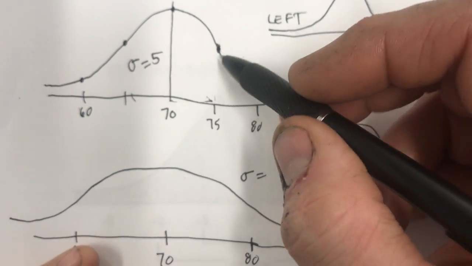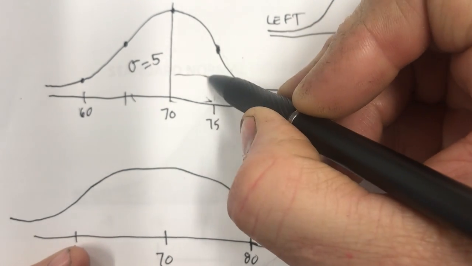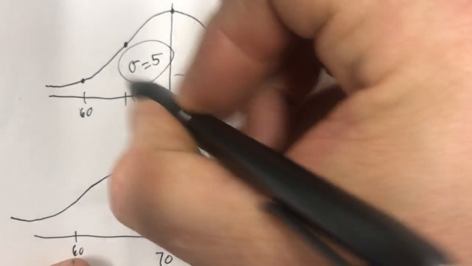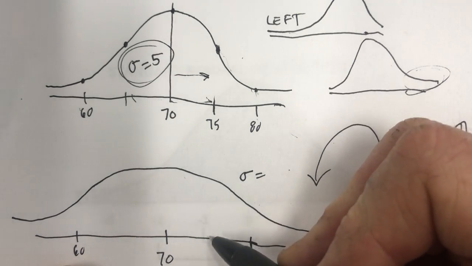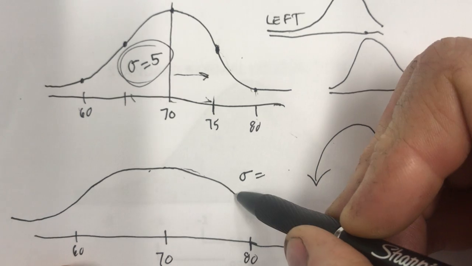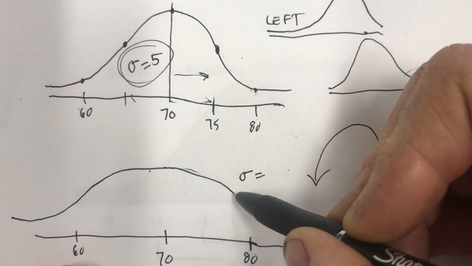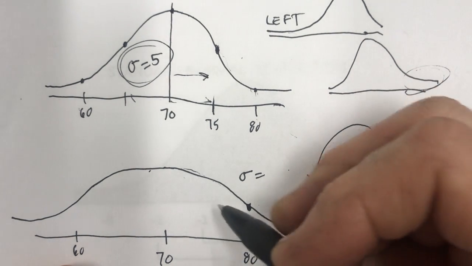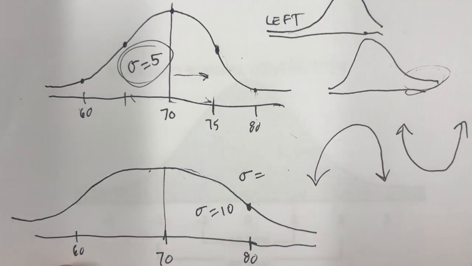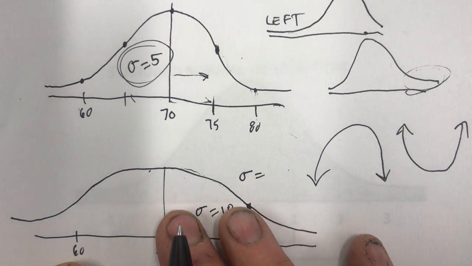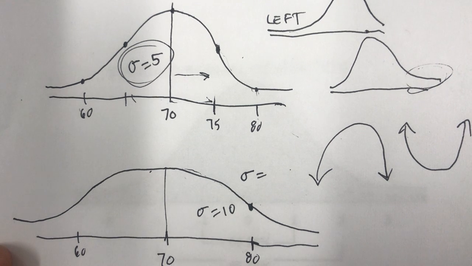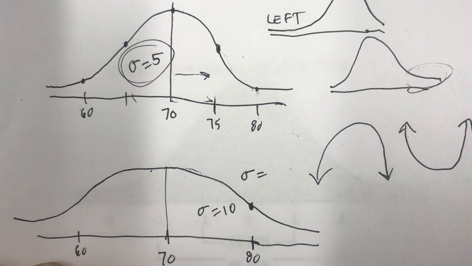And that's where our standard deviation is. That's one standard deviation over, which here I'm just saying is 75. So my standard deviation is 5. Whereas on this one, okay, if I look for the point, it's more like right here where it starts curving down and then it starts curving up. And so if this is my average right here, that means my standard deviation here is 10. And so the bigger your standard deviation, the more stretched out it's going to be. And that's what our normal bell curves are.